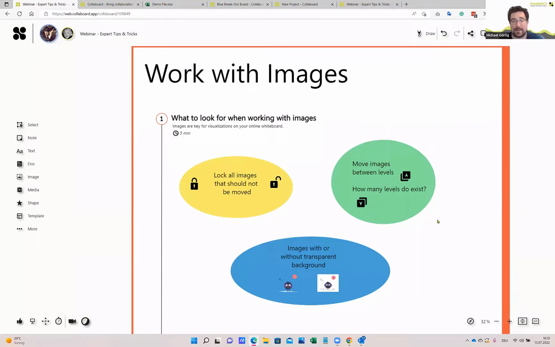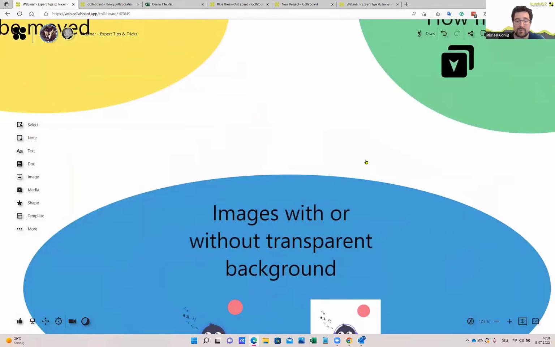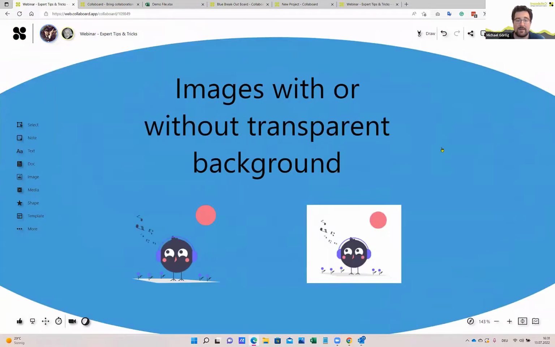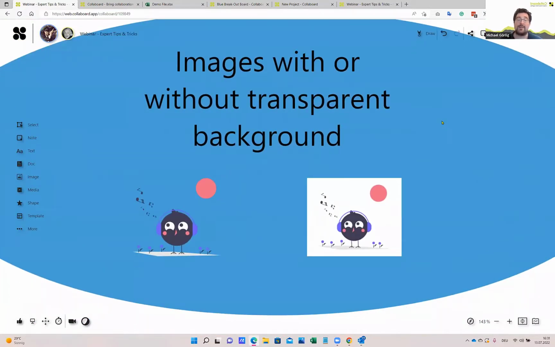And one last thing I would like to tell you when you work with images, which is, from my point of view, very important, is thinking about what kind of images you want to work with. And I put here the same image, once with a transparent background and once with a solid background. And you see that the one with the transparent background seems much more embedded on the online whiteboard compared to the one with the solid background.